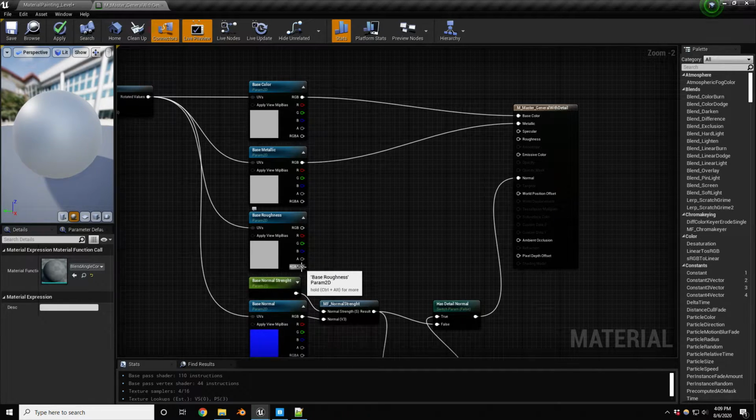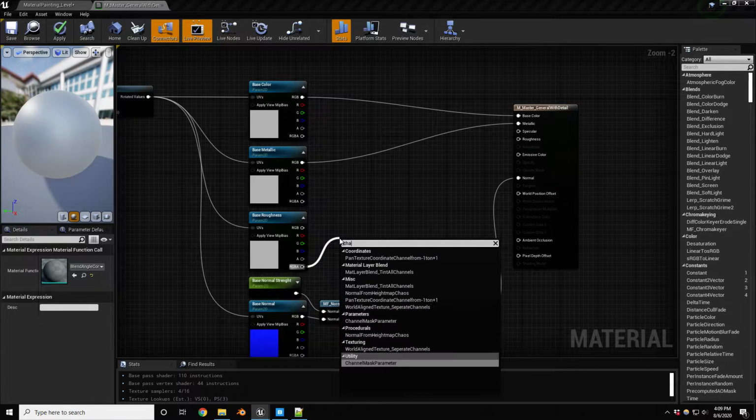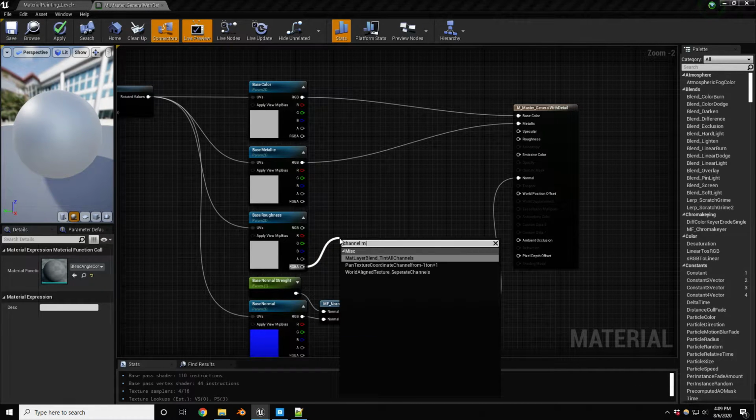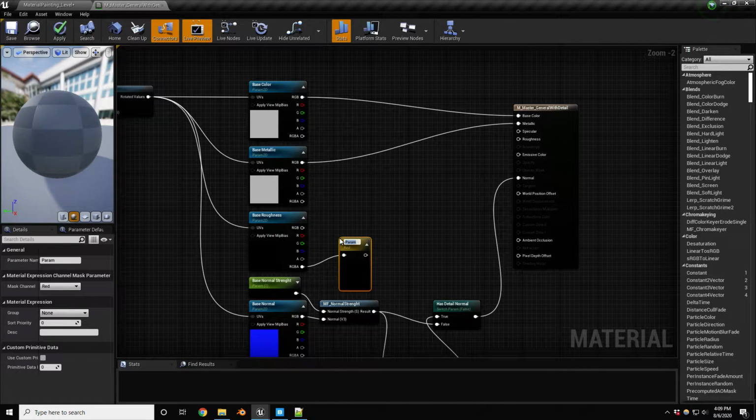I've noticed some of them have metallic, or roughness, metallic, and ambient occlusion, or some mix of these. So let's drag off of the RGBA and look for channel mask parameter. There we go.